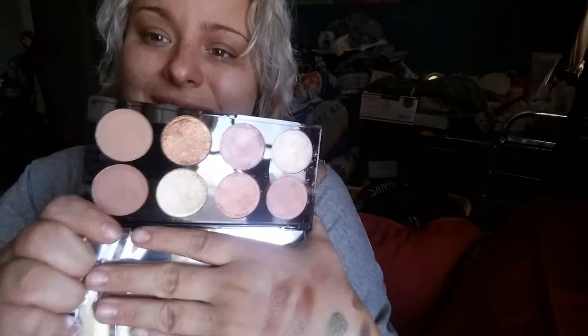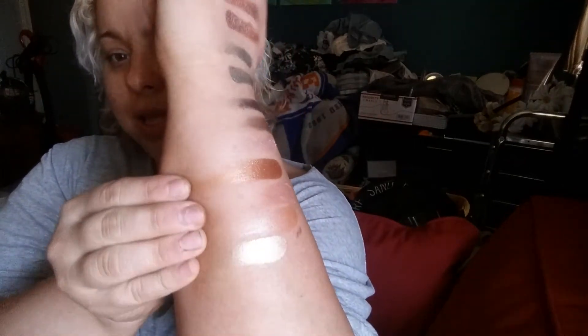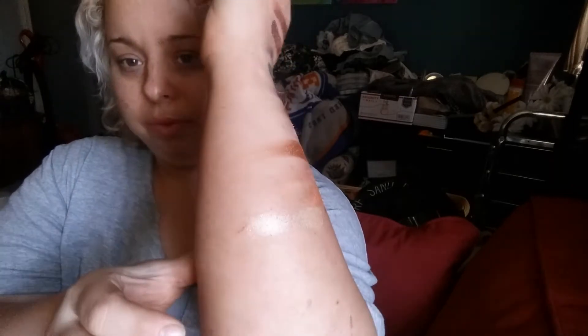For full swatches you can go to my Instagram. The next thing I got from them is this palette — the Golden Sugar Rose Gold palette. This is a blush palette. I've swatched this on my Instagram as well. I will swatch some blushes, the shimmery ones, the bronzer, and the highlighter for you. The quality is very good. I don't remember exactly, but I think it was like seven or eight bucks. It has three mattes and five shimmers — it's a very good palette. Full swatches are on my Instagram.